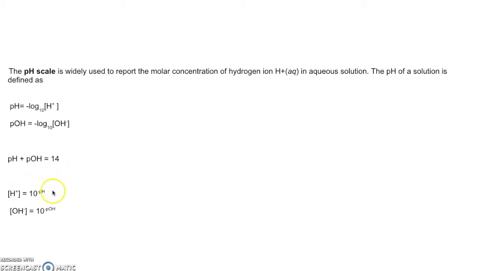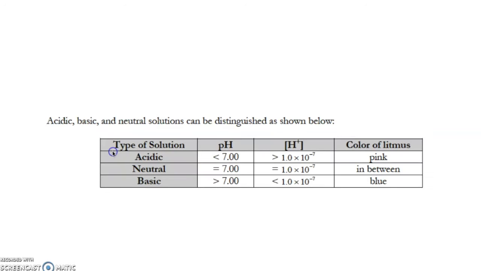Now, let's say we want to work backwards from pH or pOH to find that concentration. If you do inverse log, or base 10 to the negative of the pH, that will tell you the concentration of hydrogen, and base 10 to the negative pOH is the hydroxide ion concentration. I'll show you how to do those in the calculator when we do the examples. But these equations with the Kw are what we're going to use to solve things.